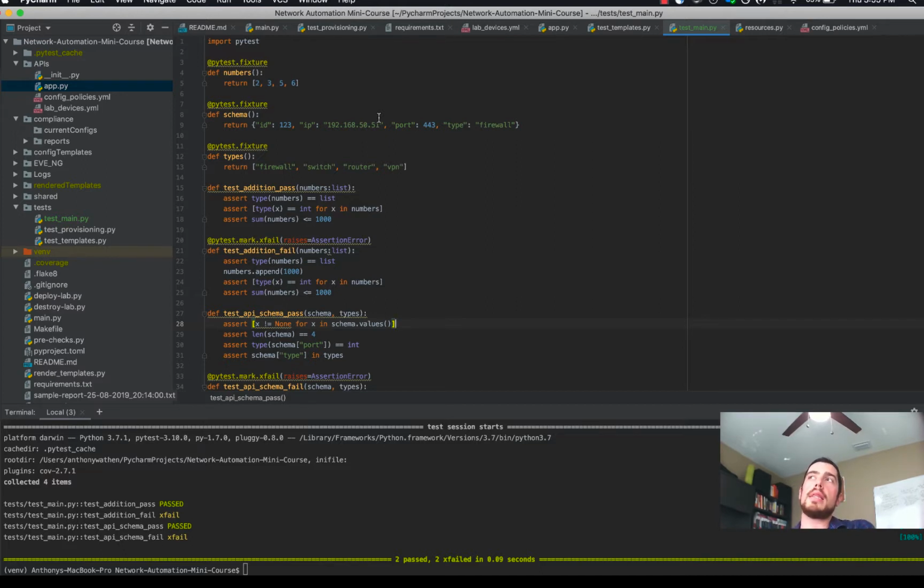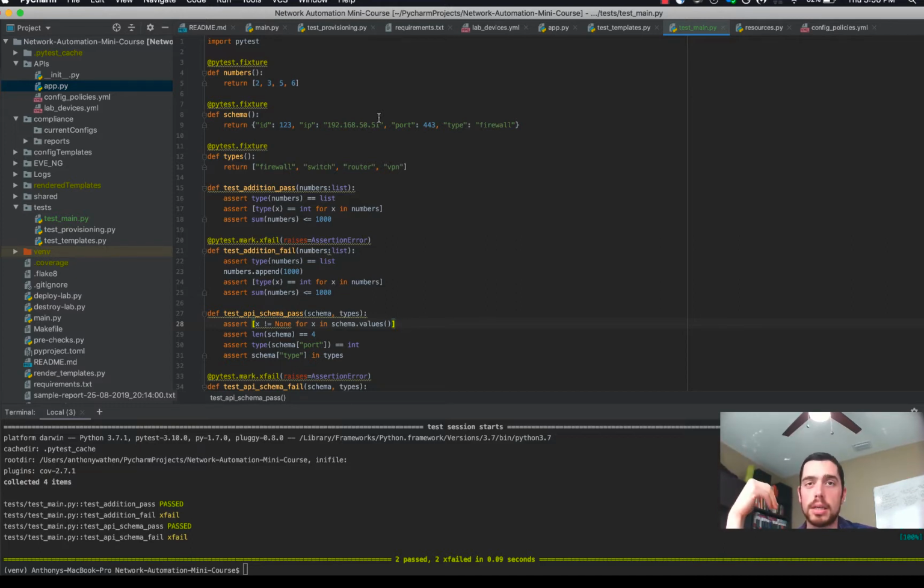But I would say that one thing you want to do is a good example of testing would be making API tests. So when you make a get, you expect to receive a 200. When you make a post or a put and it's doing its thing, you expect to get a 201.